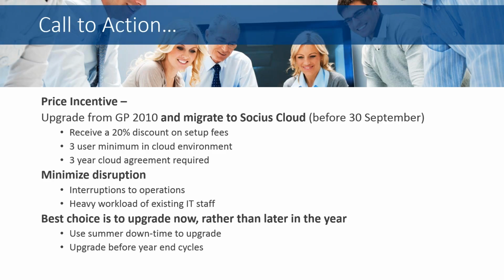We believe that this is the best choice to upgrade now rather than later on in the year. As the summer winds down, it's very important to try to take advantage of this downtime that most organizations experience seasonally as the summer carries on. Use the summertime to maximize that downtime so that you can go ahead and get your upgrade scheduled. Upgrade now before the year-end cycles, because with the new ACA laws, there's a lot of additional reporting that is going to be required as organizations close out their calendar year.